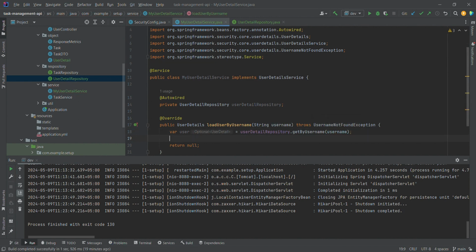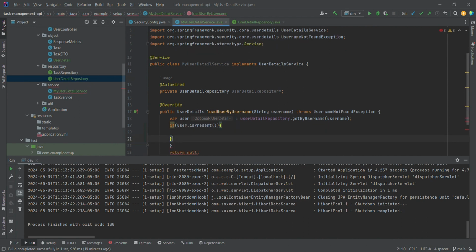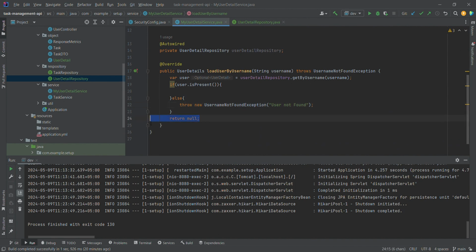It's an Optional user, so there are two cases: either it is present or it is not. If it is not present, in the else case, we have to throw something like this. We have to throw a new UsernameNotFoundException, or say user not found. Let's write this as well, and remove this thing.